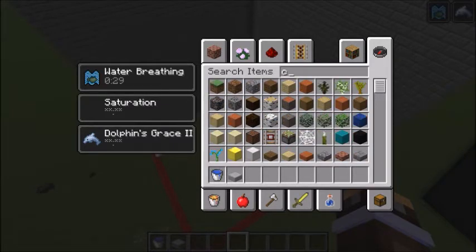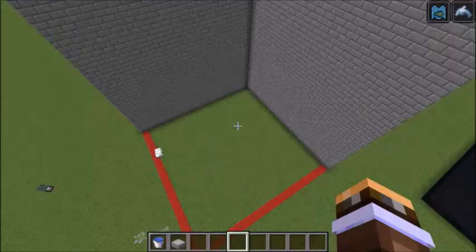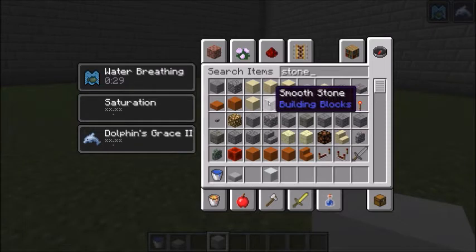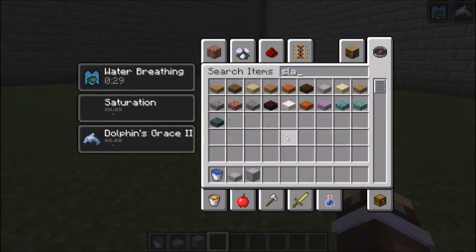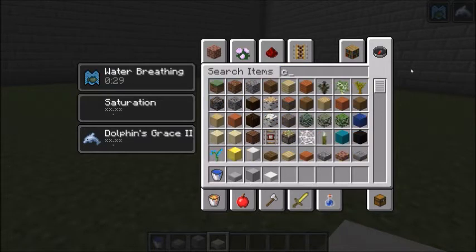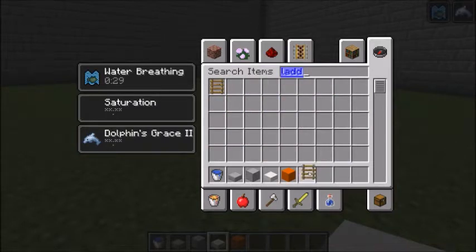Why do they not have actually decent-looking concrete? Let me take a look at this. The closest thing I can get to concrete that actually looks realistic is smooth stone. Okay, are you ready? Not quite. I still need some slabs. Okay, let's go for something different. How about this? I have an idea. I remember seeing this thing in a video. I'm pretty sure this should work. Let's make this orange.